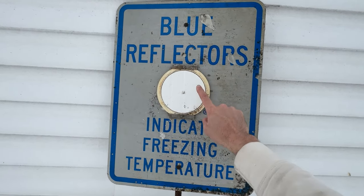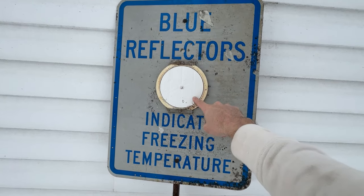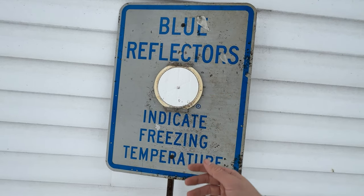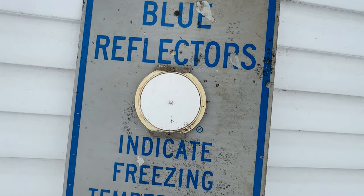Now, I'm not exactly sure how this thing works. It might be a pretty fine line. Maybe it has to be really cold for this thing to turn blue. And then again, maybe it doesn't work, and that's the reason that it was tossed in the river in the first place. Either way, we got it cleaned up pretty good, you guys.